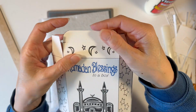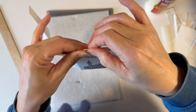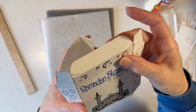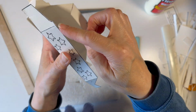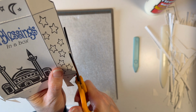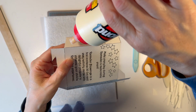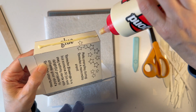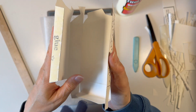So now it's time to assemble the box, and I'm just making sure that I've got all of my creases. I'm folding everything really well, forwards and backwards, and you only need a little bit of glue on one side. I did need to trim this down just a little bit. You do want to trim around the entire box. There are directions on how to do this, and then we're going to add a little bit of glue and spread it around before we assemble our box.